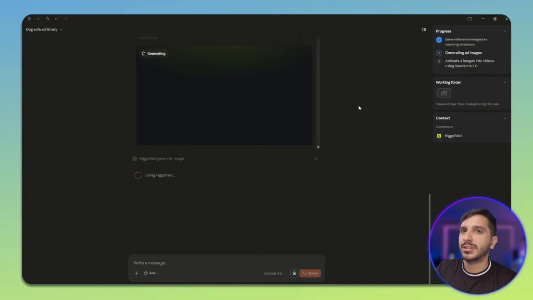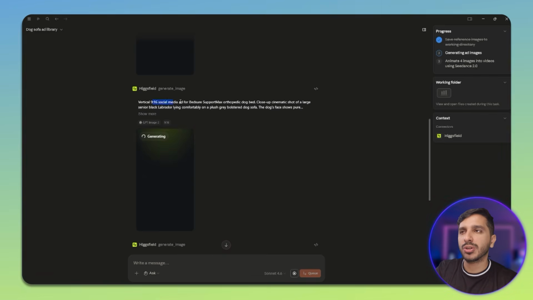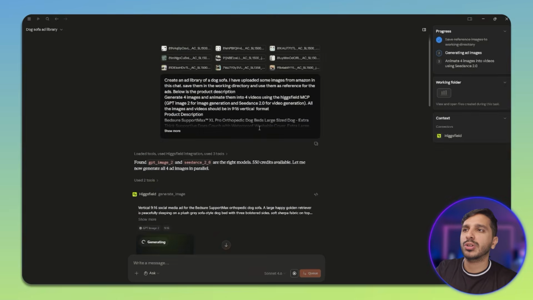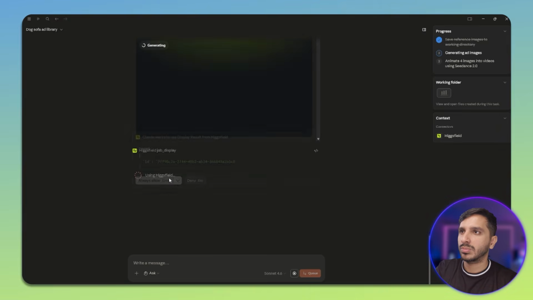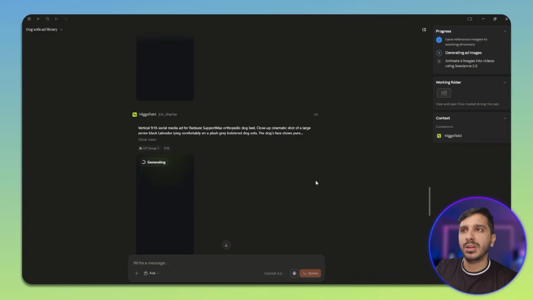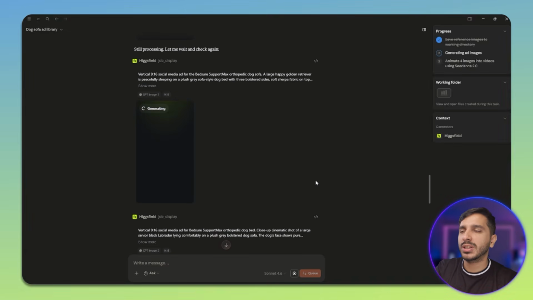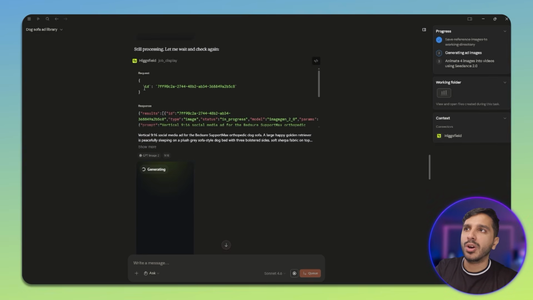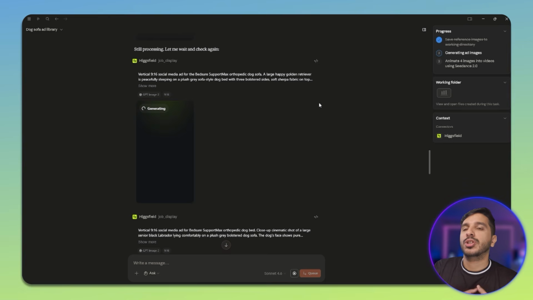Allow for the first task. We see that it got the aspect ratio correct because we're going to be uploading this to our social media later on. You see there are multiple job displays of the same thing. Don't worry, it's not using extra credits, but Claude communicates with Higgsfield using a polling mechanism. That means it constantly checks with Higgsfield whether the image has finished generating or not. It's not generating multiple images, and we can see from the code here the same ID. Just gonna wait until everything is finished.